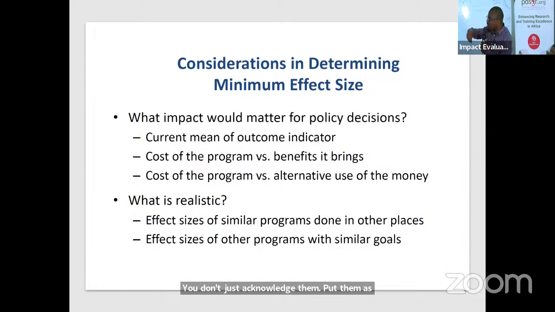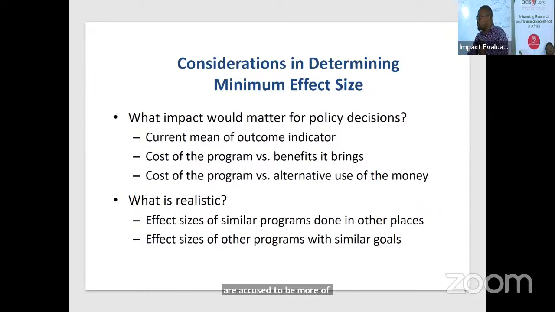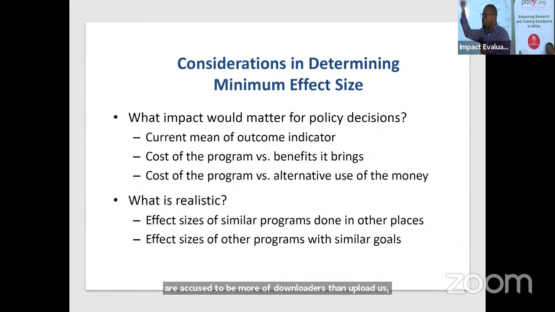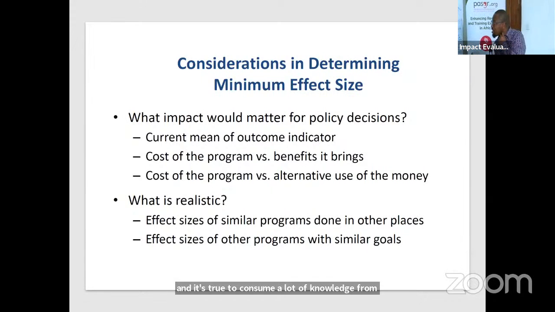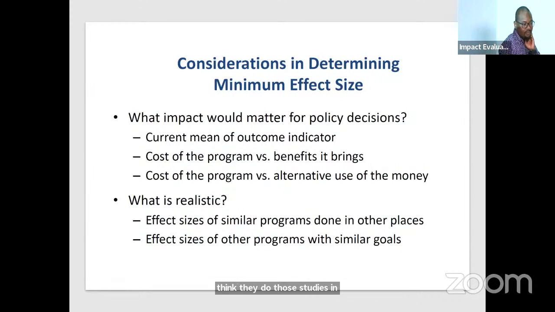But when we start sharing, when we start learning from each other, that's how we can amplify the voice of African scholarship. We can amplify the knowledge of African scholarship. It's not that we don't have knowledge. We do. There's a lot of knowledge that's produced, but we are accused of being more downloaders than uploaders. And it's true. We consume a lot of knowledge from outside than what they consume from us. And where do you think they do those studies? In Africa.